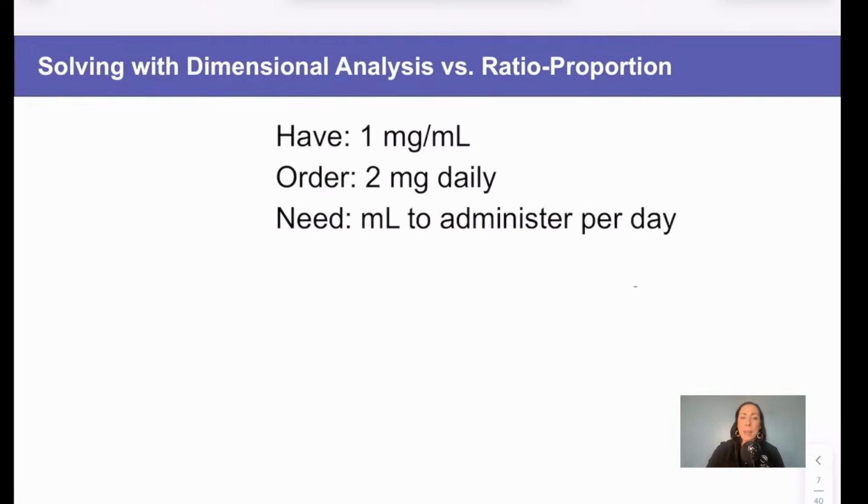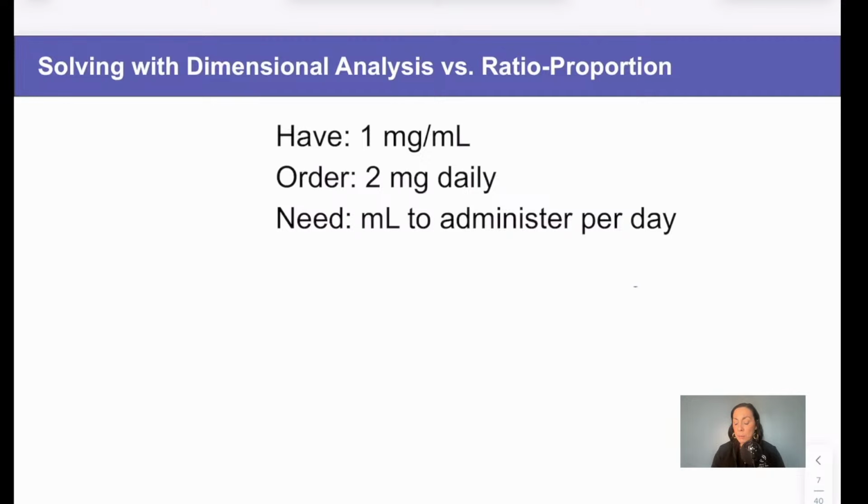Okay, so this is a really simple problem that I wanted to give you all just to get this practice in, to look at the dimensional analysis and the ratio proportion to figure out what's going to work best for you if you don't have a preference yet. Now, this problem is one you can probably look at and solve without even plugging numbers in, but that's why I did that. I wanted it to be very simple to just lay out the steps before we get to our two more challenging problems. So let's first look at this as dimensional analysis.